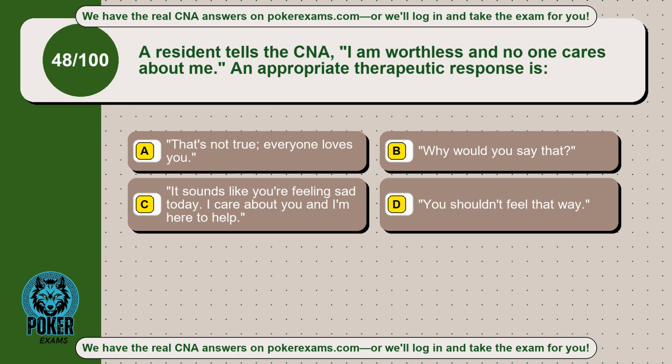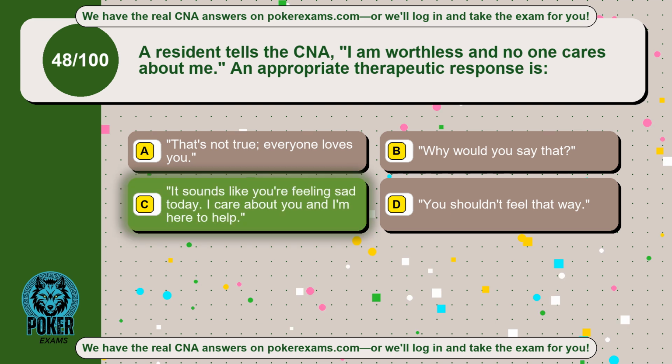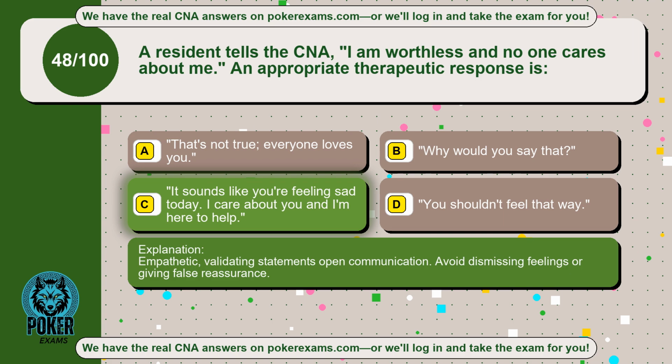Question 48. A resident tells the CNA, I am worthless and no one cares about me. An appropriate therapeutic response is: Option A, that's not true, everyone loves you. Option B, why would you say that? Option C, it sounds like you're feeling sad today. I care about you and I'm here to help. Option D, you shouldn't feel that way. The correct answer is option C. It sounds like you're feeling sad today. I care about you and I'm here to help. Empathetic, validating statements, open communication. Avoid dismissing feelings or giving false reassurance.